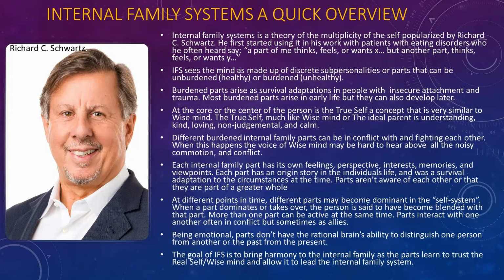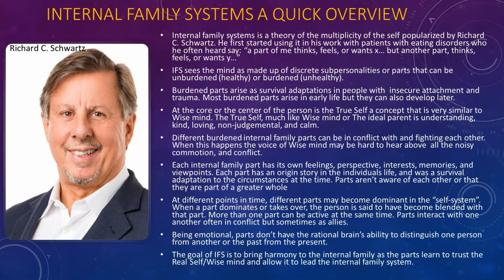Burdened parts arise as survival adaptations in people with insecure attachment and trauma. Most burdened parts arise in early life, but they can also develop later. At the core or the center of the person is the true self, a concept that is very similar to wise mind. The true self, much like wise mind or the ideal parent, is understanding, kind, loving, non-judgmental, and calm. Different burdened internal family parts can be in conflict with and fighting each other.